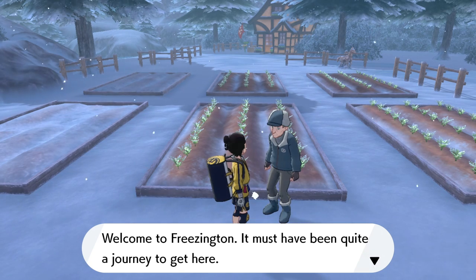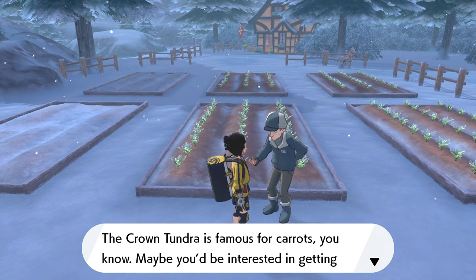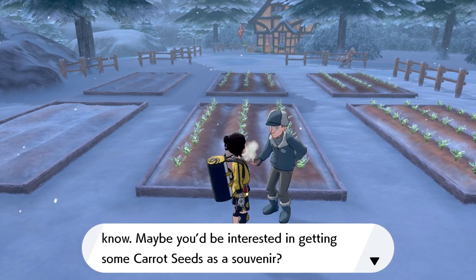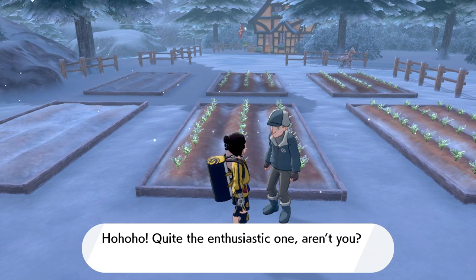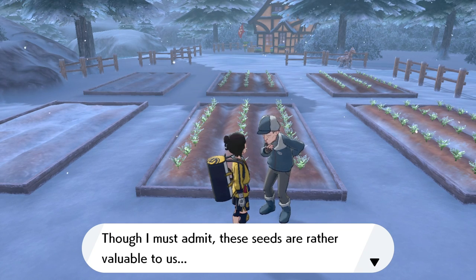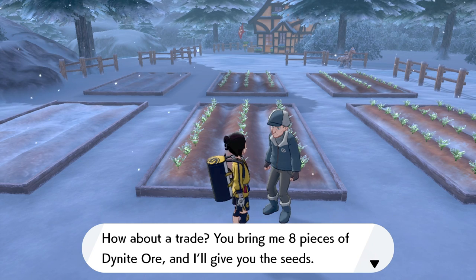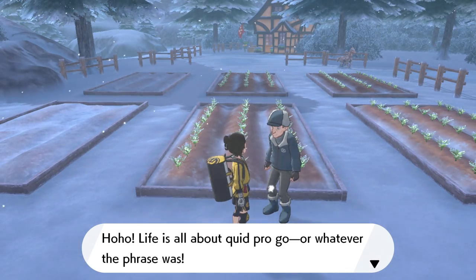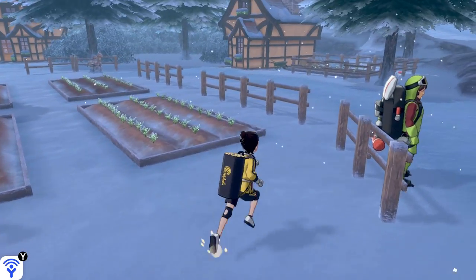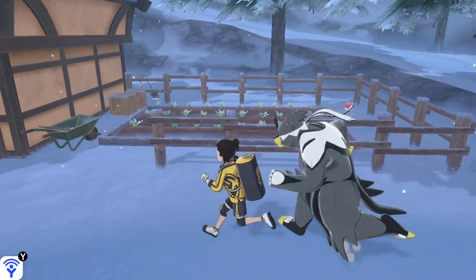What's up? Welcome to Freezington. It must have been quite a journey to get here. The Crown Tundra is famous for carrots, you know. Maybe you'd be interested in getting some carrot seeds as a souvenir. Yes, please. Hello? Quite the enthusiastic one, aren't you? Though I must admit, these seeds are rather valuable to us. How about a trade? You bring me 8 pieces of dynite ore, and I'll give you the seeds. Hoo-hoo, ho-ho, life is all about quid pro quo, or whatever the phrase was. Pokemon quid pro quo. To the polls.